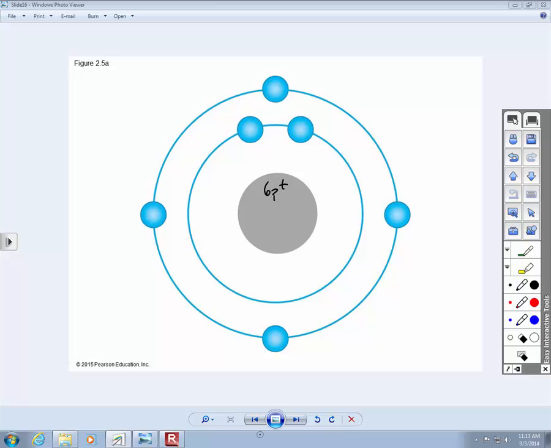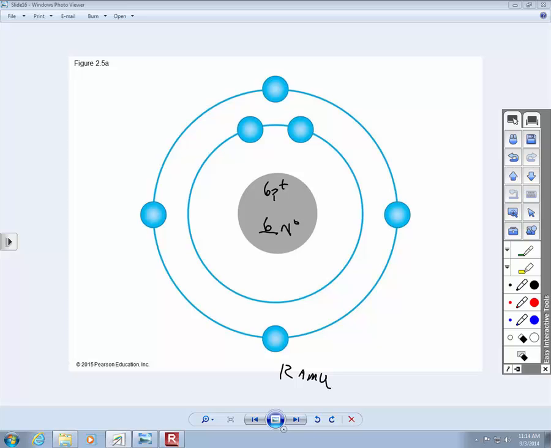And the total weight of this, rounded to the nearest whole number, is 12 atomic mass units. It actually says 12.011, so we round that to the nearest whole number. 6 protons will have a mass of 6 atomic mass units. 6 electrons, the mass is negligible, very tiny. Okay, so we need the number of neutrons. 6 plus what is going to give me 12? Obviously, I must have 6 neutrons. That gives me the total mass.